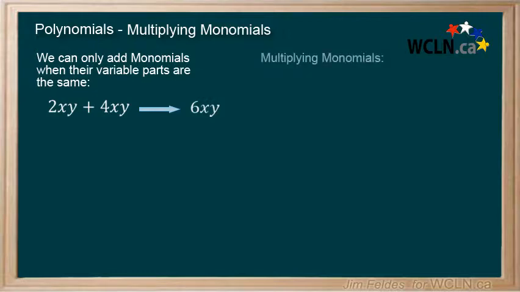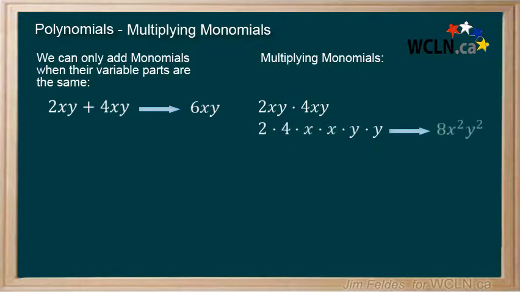What about when we multiply the same two terms? By showing the same parts of the terms grouped together, we quickly see the result of our multiplication. We see the product of the coefficients, 8, and note that we have a new value for the variable part, which has become x squared y squared.